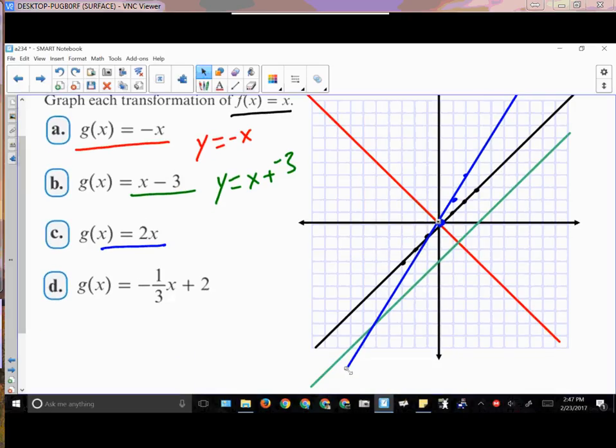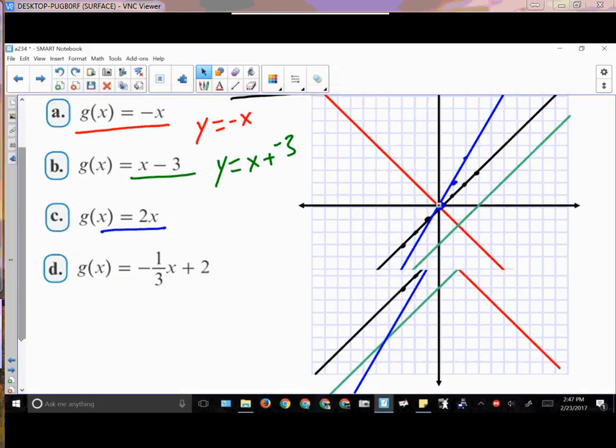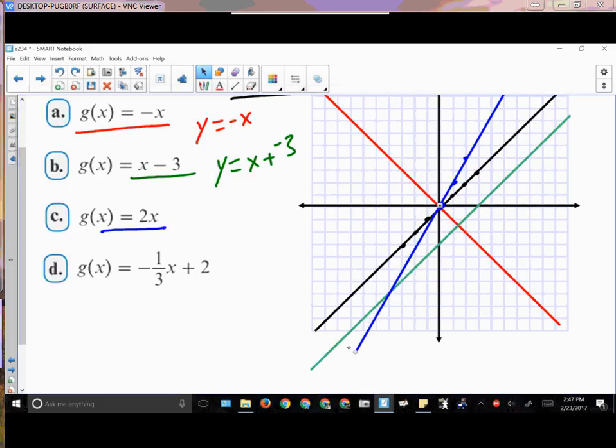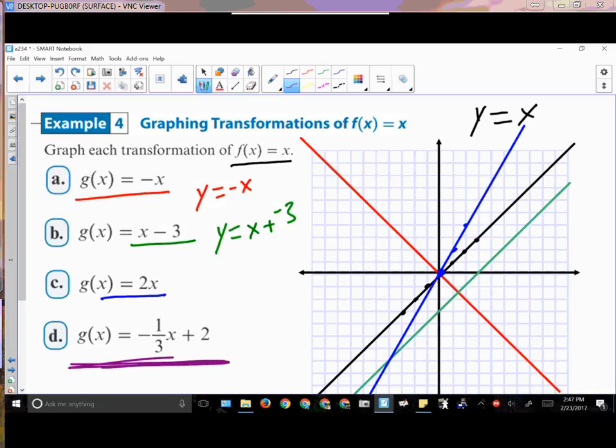Like I said, it wasn't going to be as easy for me to do that. So it's going up a lot faster, isn't it? Everything that I do, any number I put into it's going to be doubled. So you'll notice how the slopes here were kind of parallel or opposite. This one's going up faster. So if that one's going up faster, what do you think would happen there with D? What do you think would happen here?